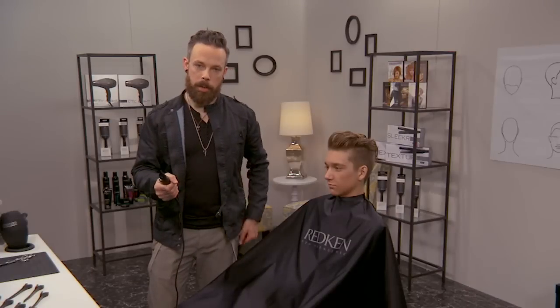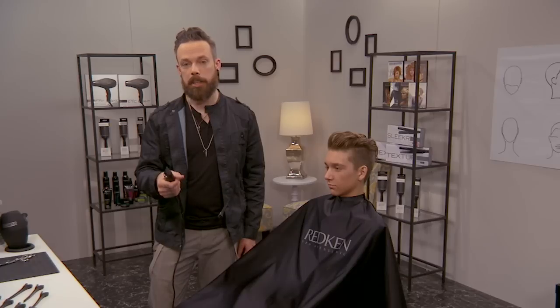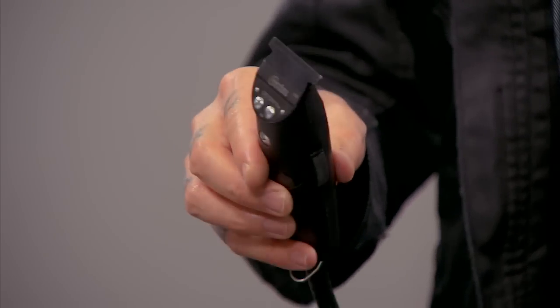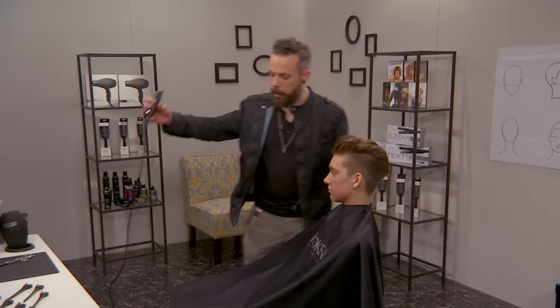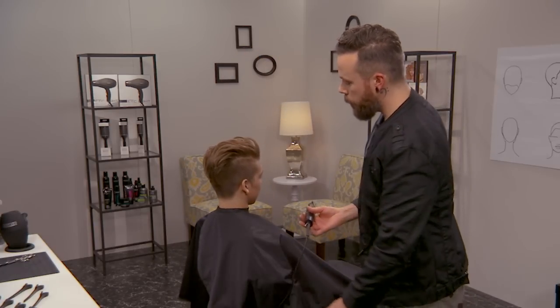If you've got a baseball grip on it like this, you're really going to feel stuck, and it is going to be really challenging to get the right angles. If you keep it up in your fingertips, you've got a lot of rotation and movement so that you can get it just into the right position. So let's actually work over here on this side with the trimmer so you can get an image of what this looks like.